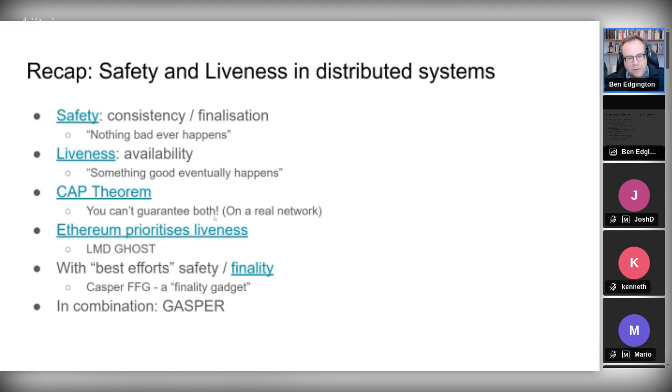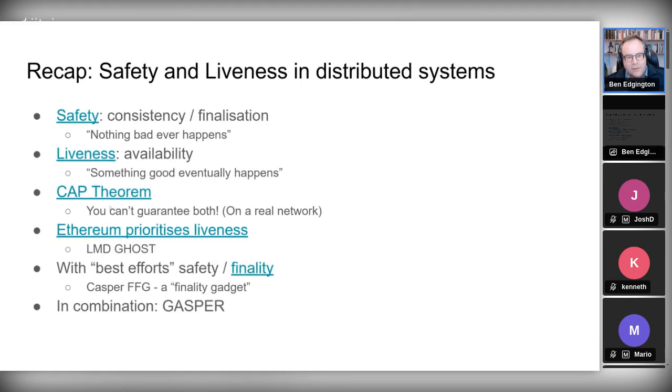you can only have two of these three, and partition tolerance isn't really optional on a real network like the internet. There are always going to be partitions where some part of the network can't talk to another part of the network. So in those circumstances, we have to choose whether we're going to favor consistency, so our system is always in a well-defined state and every node agrees with every other node, or we're going to choose availability, which means that our system can continue working even in the presence of partitions, as happens on the internet. It's a very simple theorem and quite easy to understand where that comes from.